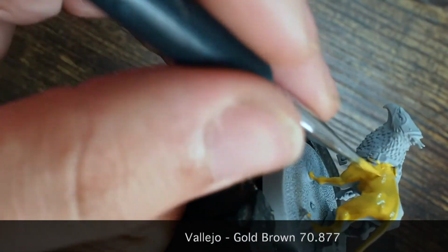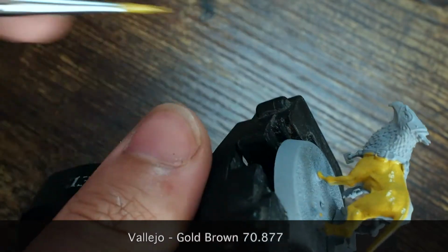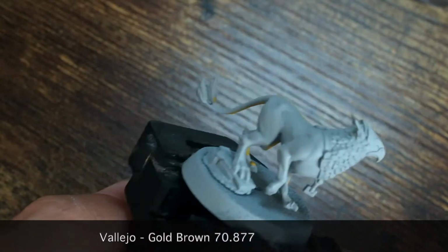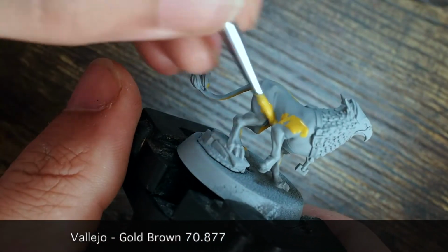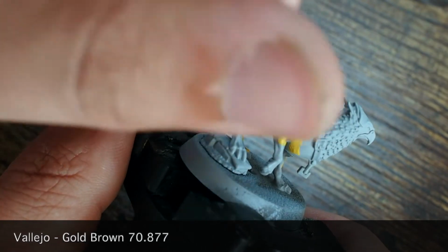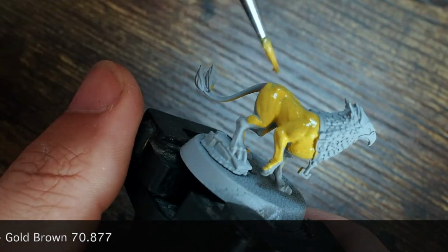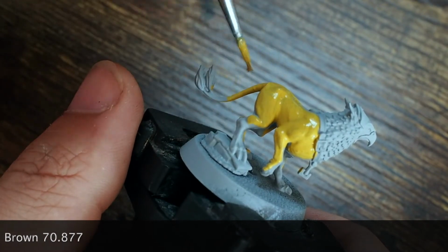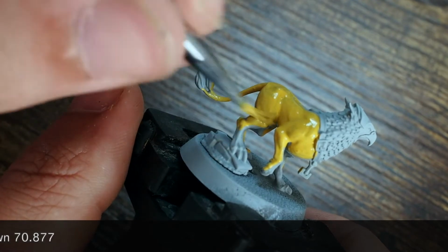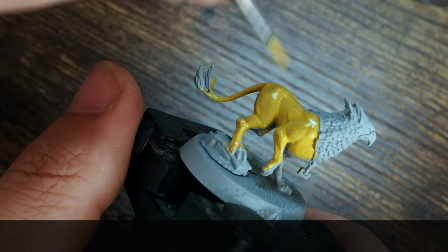So we're going to start using a gold brown from Vallejo. This is quite a nice yellow, but it's quite a thick yellow, so this one takes to the miniature quite quickly and quite easily. It also dries down to quite a nice matte effect as well, so this creates a really good sort of base colour and a really good base tone for us to work up from here. So just cover the back part, so the lion part, with this colour.